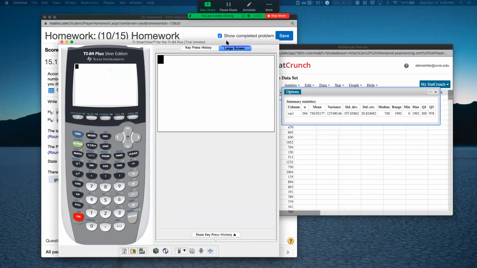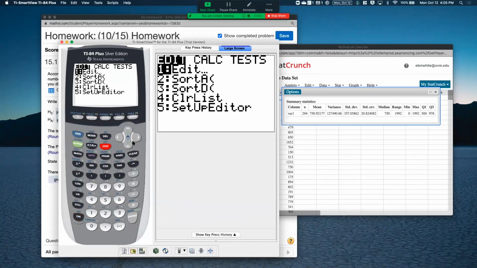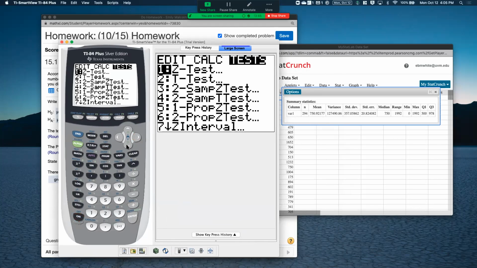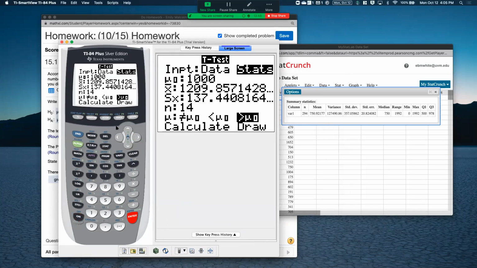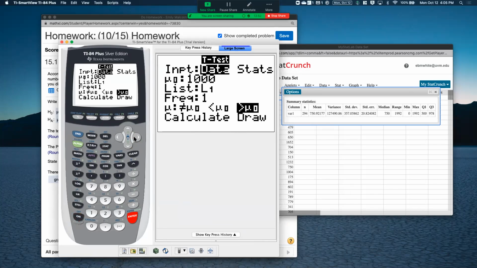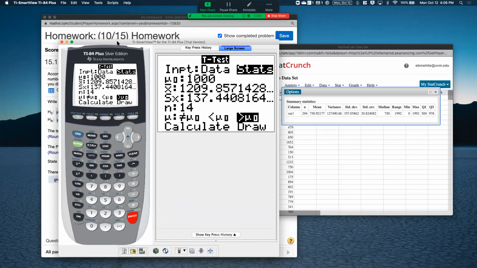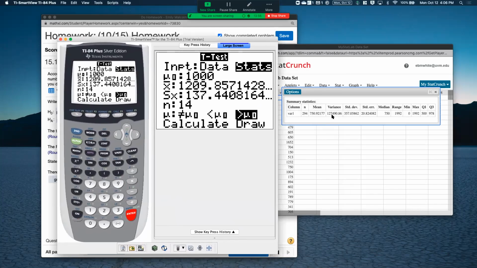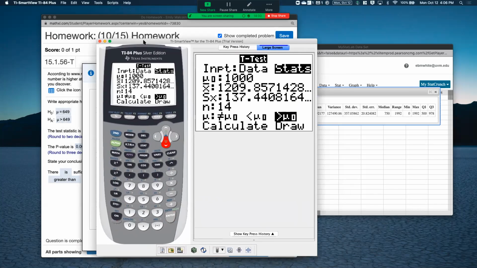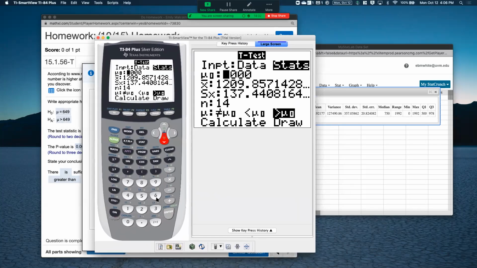So if you're on a calculator, you can go into stat and then over to tests. This is a t-test. And then rather than being over here in data, right, you can just go to stats and enter in the information that's here. So the hypothesized value under the null, that was 649, just based on the wording of the problem.